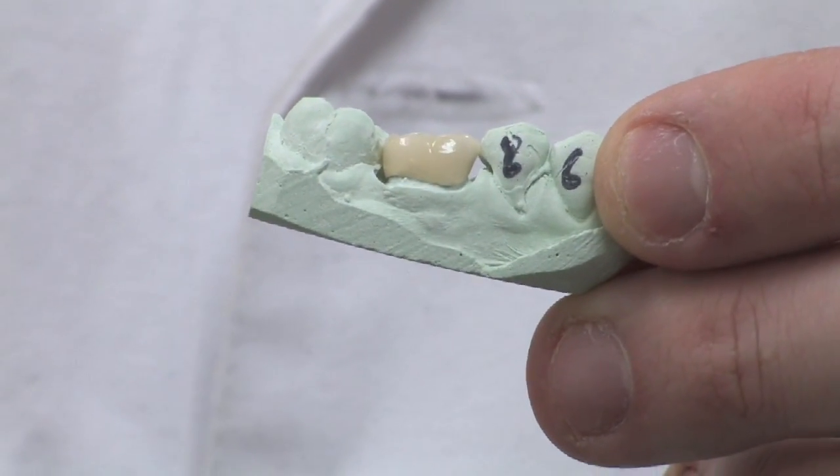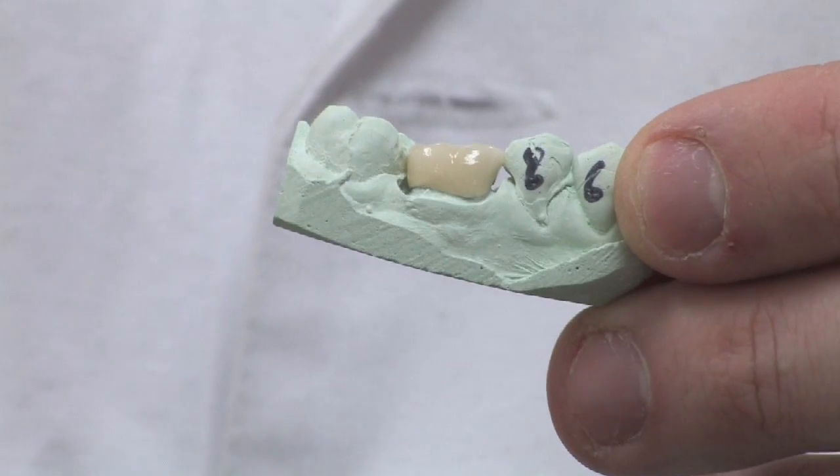So when we look at tooth decay and how it's treated, we have to look at the extent — how large it is and how much of the tooth is broken down — but also the severity, meaning how far it is into the nerve or whether it has breached the nerve. Those are the two most important factors for determining how we treat tooth decay. Treatments can range anywhere from something as simple as a tooth filling, to as complicated as a root canal and crown, or something as simple as an extraction.